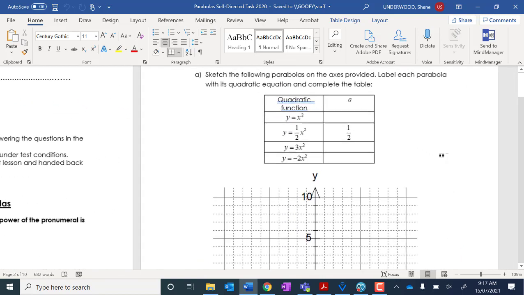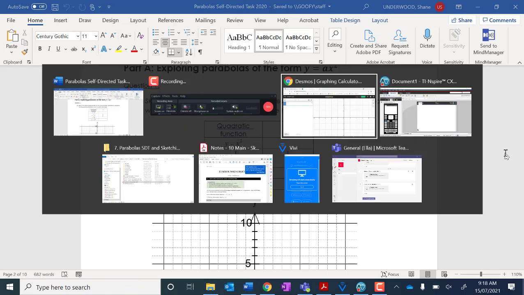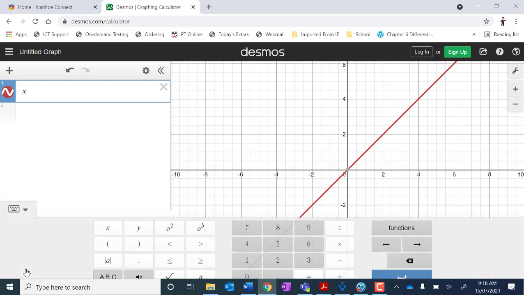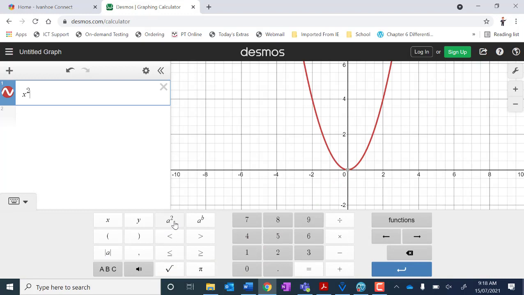Now, when you're going to sketch these, you'll need to sketch these in your CAS calculator. Just so you know, if for whatever reason you don't have access to your CAS calculator, I don't know why that would be, then there are other options. For example, if you go to Desmos, you can type in x, that's a graph of y equals x, and as you can see, we can go up to x squared. Let's just say x squared plus 7x plus 12.